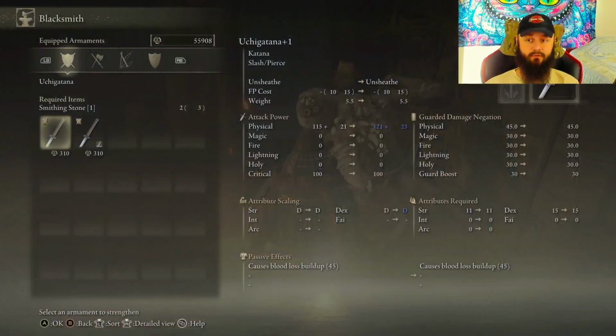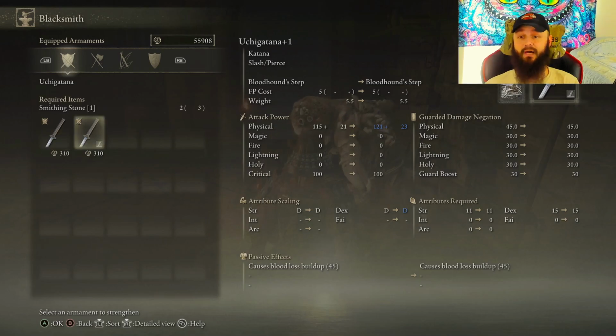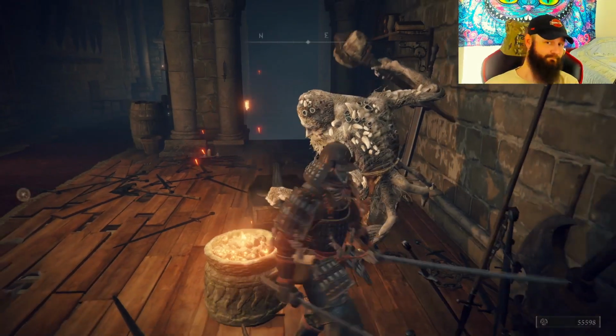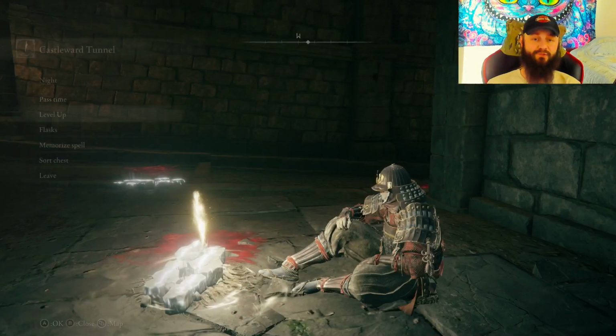And we can also, since we picked up a couple of things, strengthen our weapon so it becomes a little bit more powerful. If you picked up more, good for you. So we're gonna just get this to +1, just for the hell of it. Already we'll be able to level up to level 52.